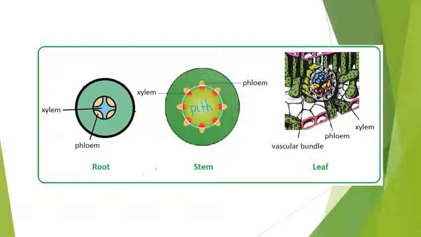Okay, and then you come to the leaf. So in the leaf again, you've got the vascular bundle, you've got the xylem at the top in the leaf and the phloem at the bottom. So here again, I'm going to draw it in with my colors that I chose, which was red for the xylem. Unfortunately, they chose blue here, but I guess you still get the idea. And then you've got the phloem. And the whole thing together is called a vascular bundle.